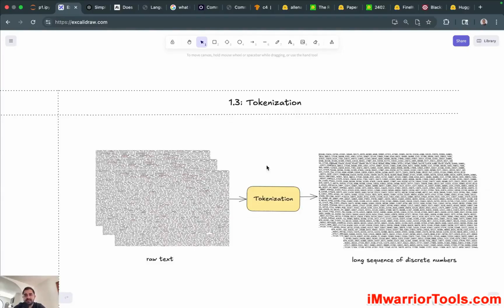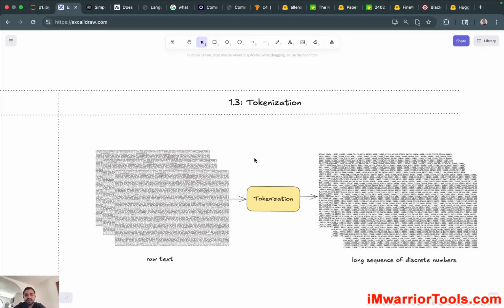And this step is also quite important because machine learning models do not expect textual inputs. What they expect is numerical inputs. So in this step, we follow a certain procedure or algorithm named tokenization to convert text to a sequence of numbers. And that sequence of numbers is now useful for the machine learning model or the LLM to learn from.